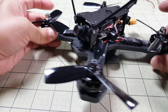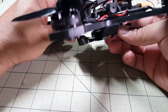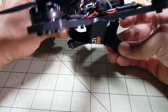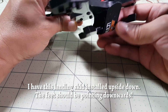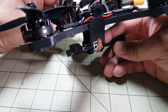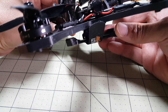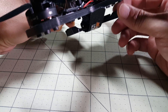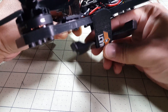You also get the main plate itself and this battery strap, and this battery protective piece here is made out of 3D printed TPU. I don't believe this is included as part of the kit — I think it's a separate accessory you have to buy. But since I've elected to do a bottom battery mounting, this is a really good way to protect the battery when you're landing so you're not hitting any rocks and puncturing the battery by accident. It's flexible but very solid.